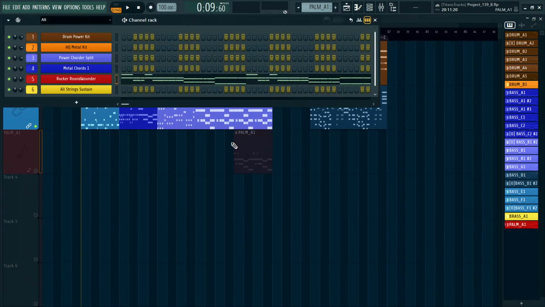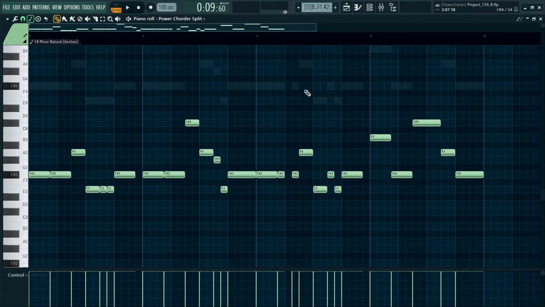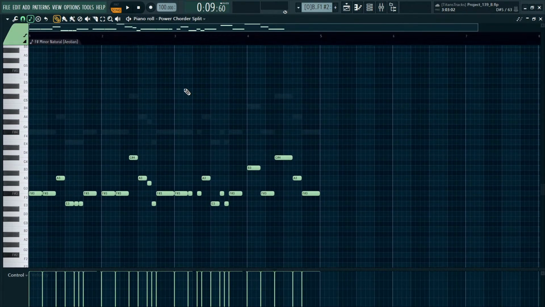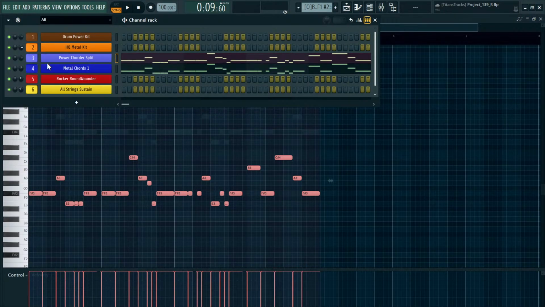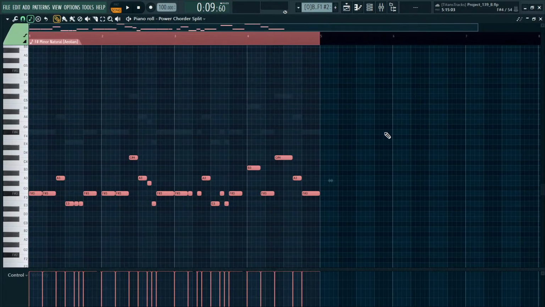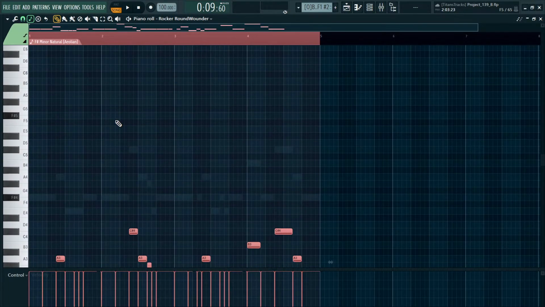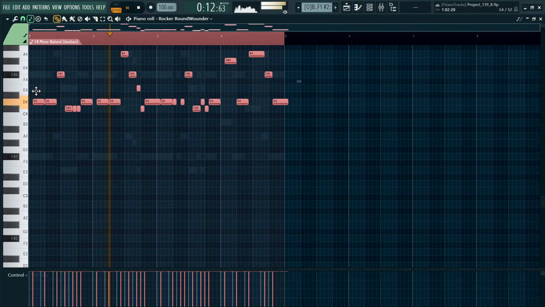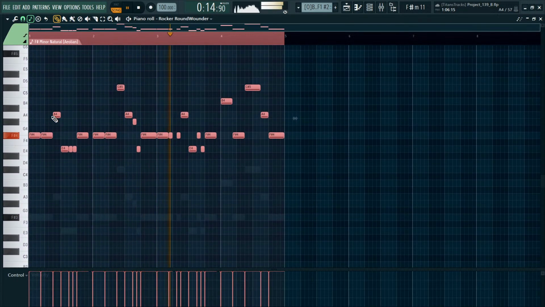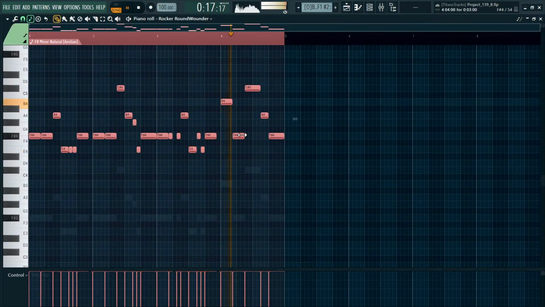One other thing I wanted to check now that I have Rocker Wounder. My thought process is when I actually try to make this a video game track, I'll probably limit myself to the number of instruments. But because this isn't limited yet, I'm free to experiment. You see what I mean?